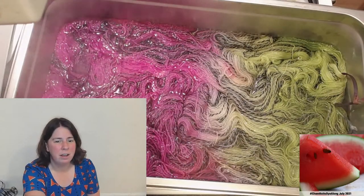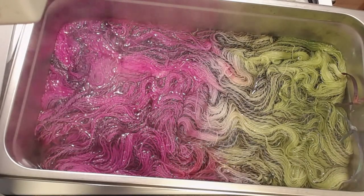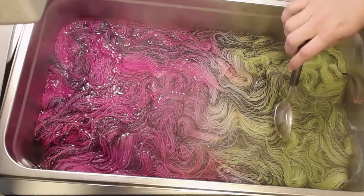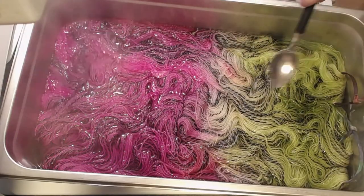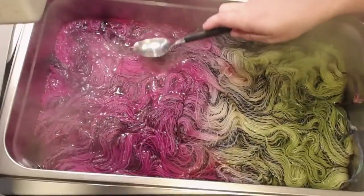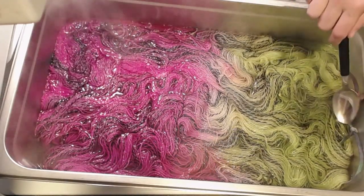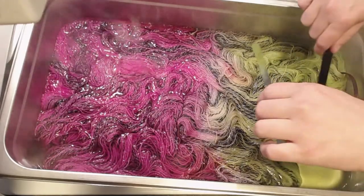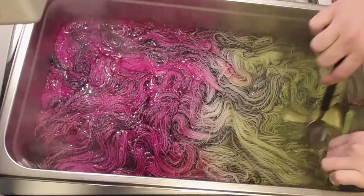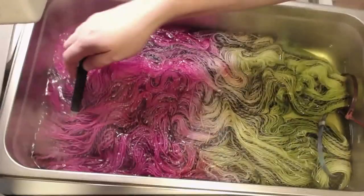I want to go check. Yay! I love when I still see bubbles. Oh, the green definitely has spread. See, there is still a lot of chartreuse that hasn't bound. And the pink has. Pink orchid, I'm a fan. So the good news is that it's penetrating to the other side. Okay, so that's good. What about the pink?